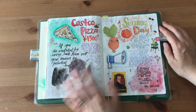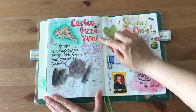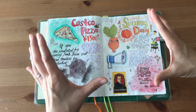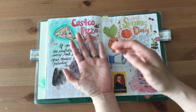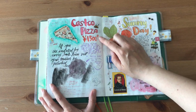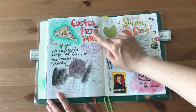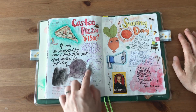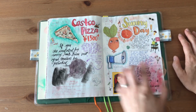It's so true. Costco pizza is very reasonably priced here. It's humongous. If you visited Japan, the pizza sizes are tiny. Like the medium size is probably maybe 2, it's very, very small. So we ended up getting a big Costco pizza for about $15, and it was really nice. My son's drawings, and I'm not too sure why he colored them like this.